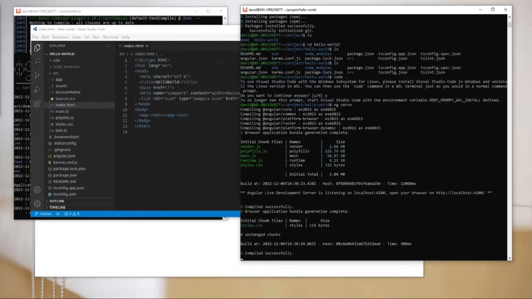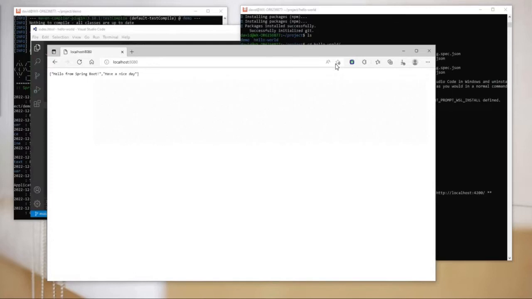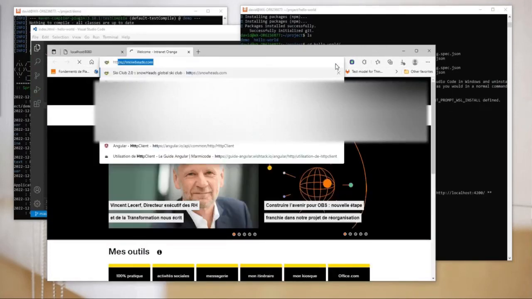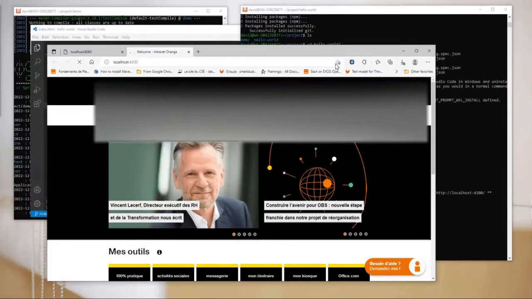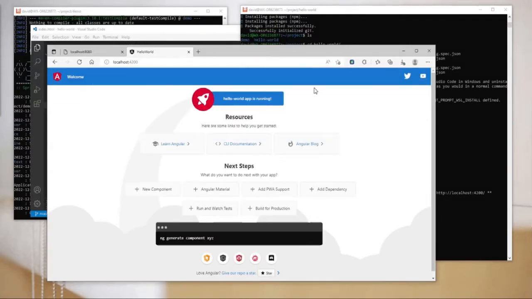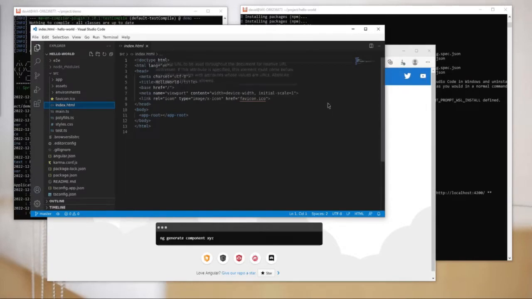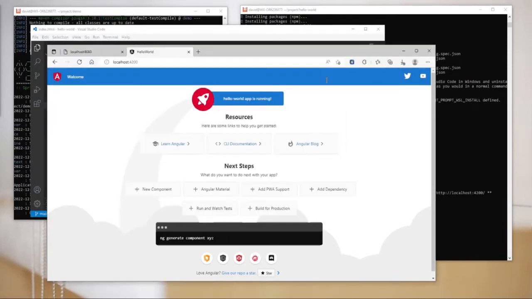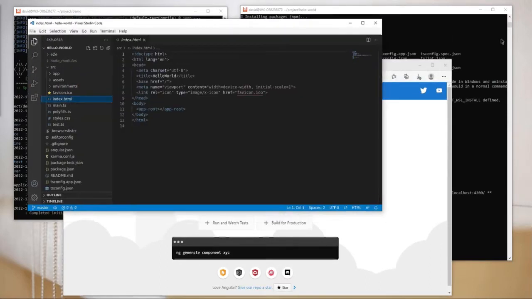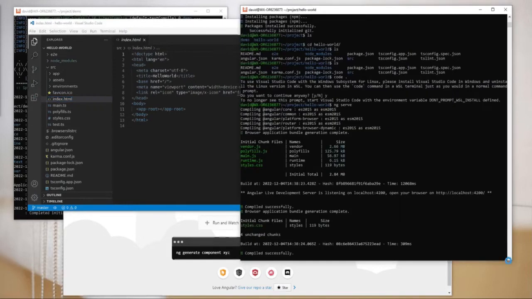So see, we've actually done no coding as of yet, and if we go over here and open a new tab, you'll see this is the index.html. There's just a title of Hello World. If you go here, you see the title Hello World, but all of this has been added, injected into our index.html. Hello World app is running, etc. That's great. But that's not the app we want. That's just to show that everything's up and running nicely.